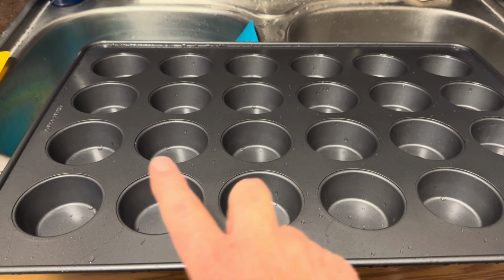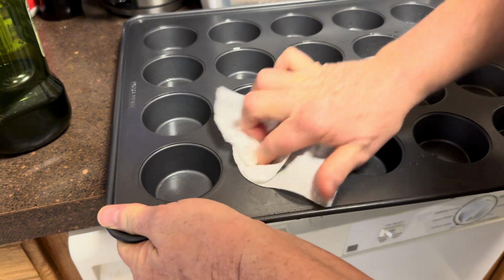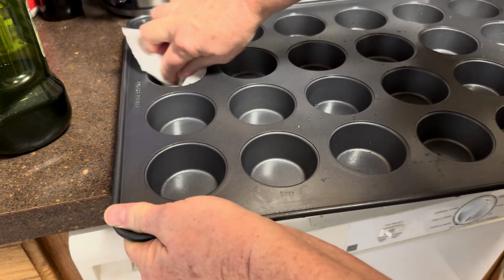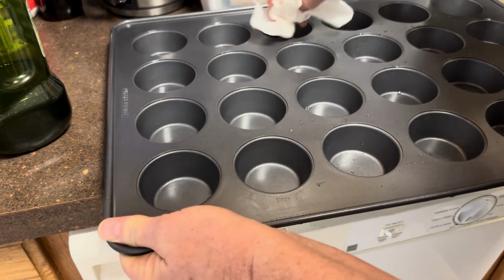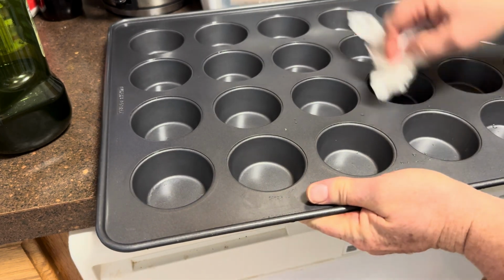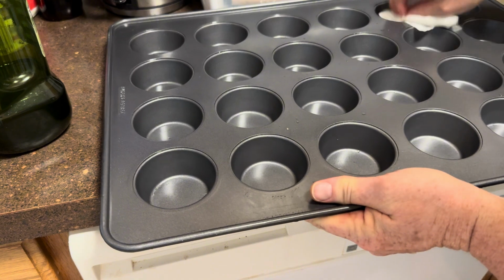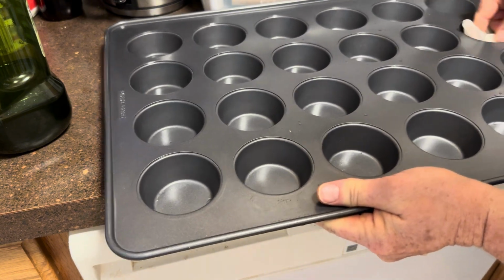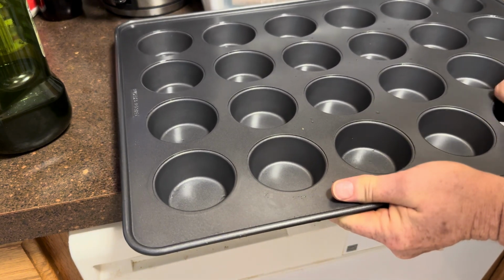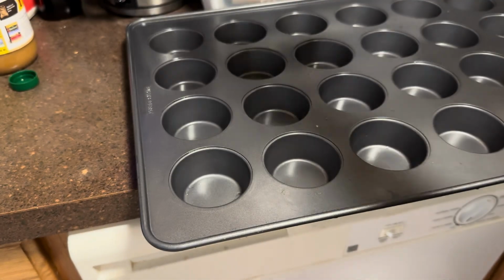This 24 cup cupcake pan was a gift to me from my sister, and this will be my first time using it. I loved it. It was so nice to just do them all at once and get them done, and you didn't have to stand there. If you had a party and needed to do a lot of cupcakes, this is your pan. It was really fun to use.